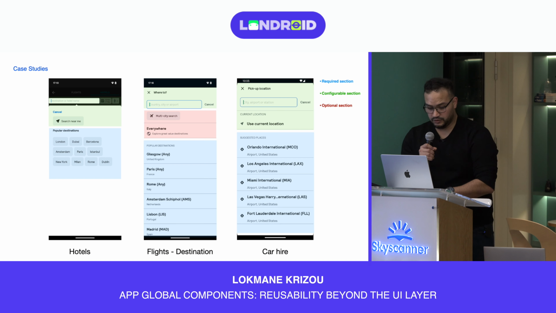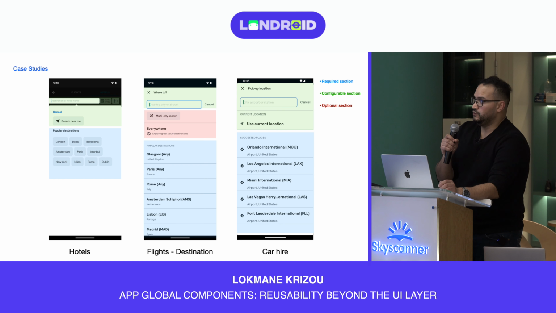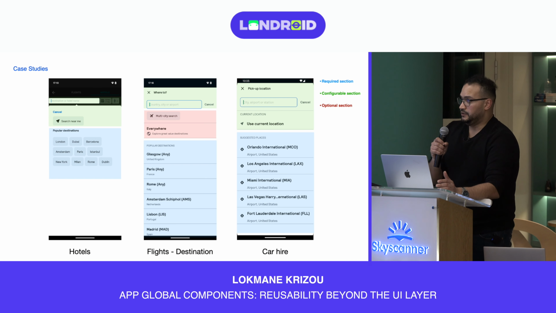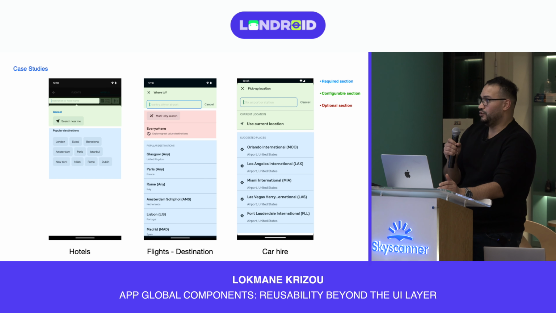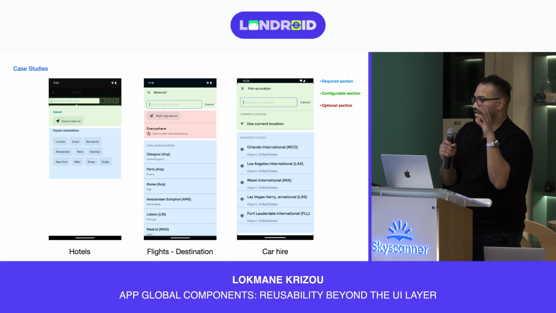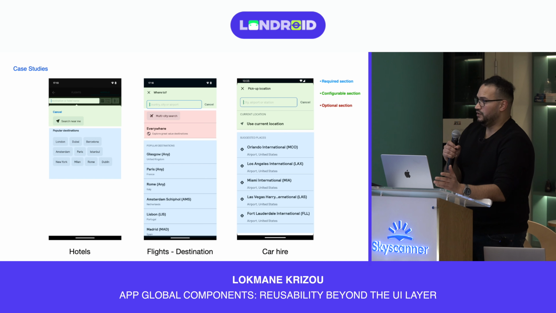What we started to do here is, first of all, we checked whether it's a closed global component or an open global component. And the simple answer is that it's an open global component, because, as I was already saying almost since I started, this is a configurable feature. A closed global component handles everything internally, and there is no need for configuration. Meanwhile, an open global component requires some configuration from the consumer.